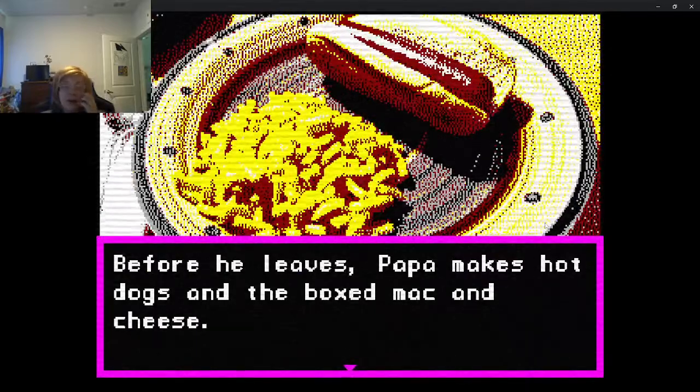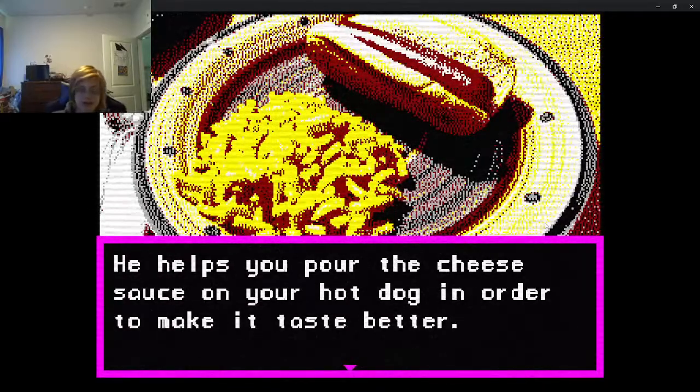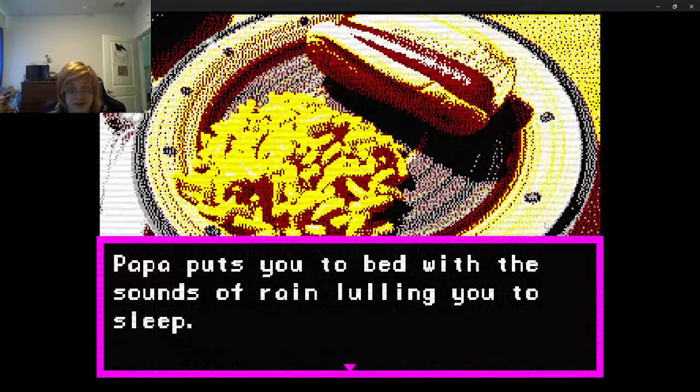Before he leaves, Papa makes hot dogs and boxed mac and cheese. Great meal, by the way. He helps you pour the cheese sauce on your hot dog in order to make it taste better. Enjoy your meal together. Papa puts you to bed with the sound of rain lulling you to sleep.